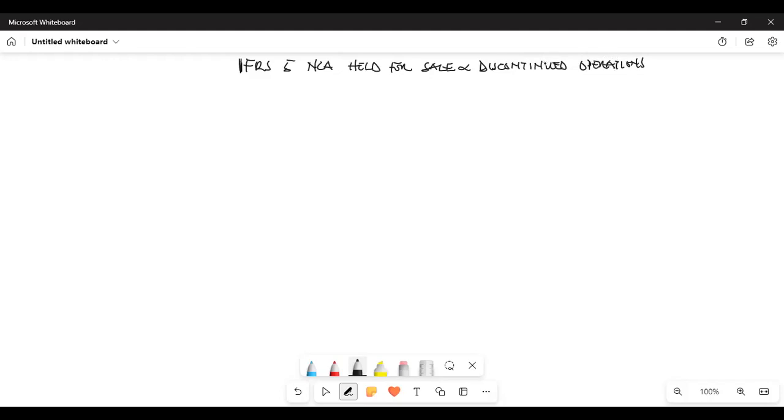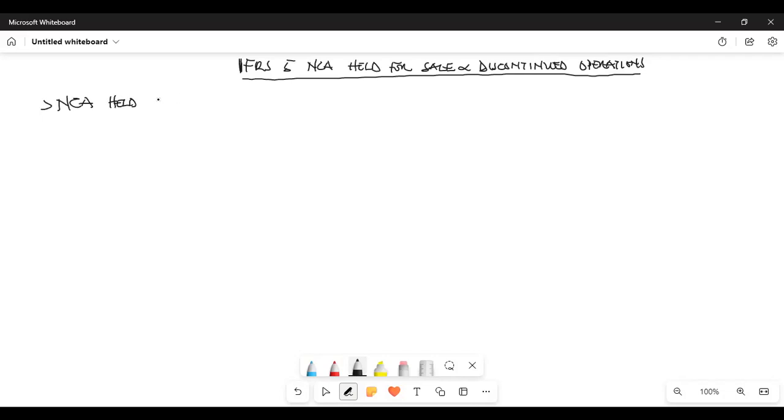We are going to look at those two differently because it's not a combined thing, even though they are all covered by IFRS 5. They are kind of distinct in their presentations. All right. So what is NCA held for sale and what is discontinued operation? As usual, let's split it into two and first look at what NCA held for sale is.